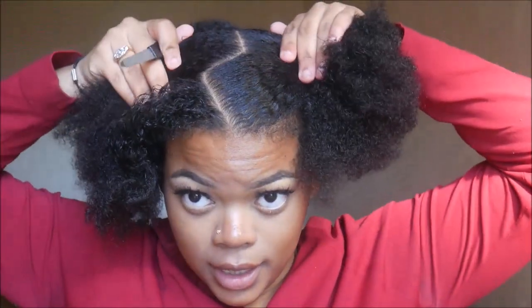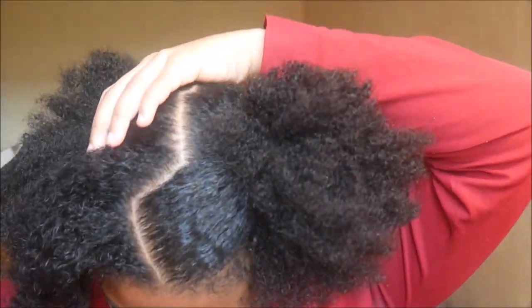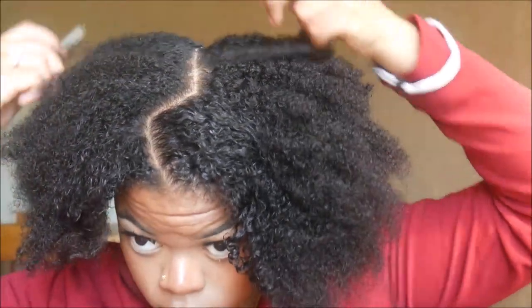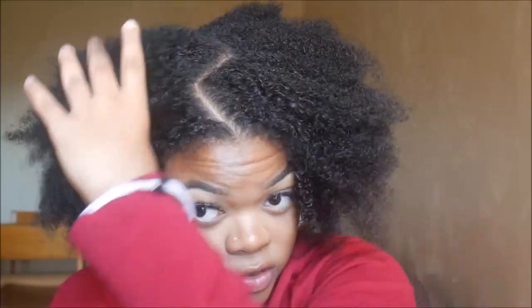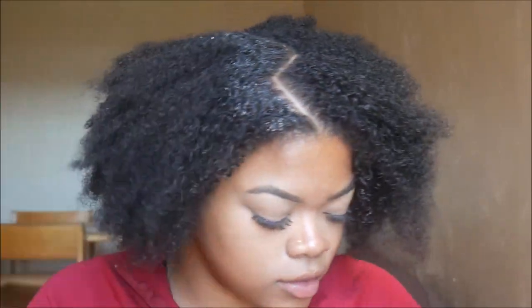I decided to go with a zigzag shape and I'm just finishing the back. Now I'm gonna get the part set — in the video it'll probably look like one minute but this literally took me like half an hour. I'm gonna take some Eco Styler solid gel, black castor and flaxseed oil, and some Got2b Glued gel, and I'm taking a hard brush to make the buns. I always start putting gel at the part.